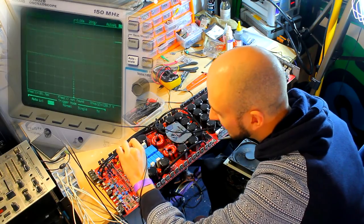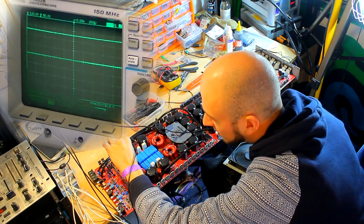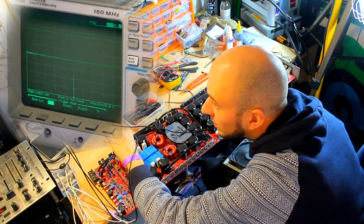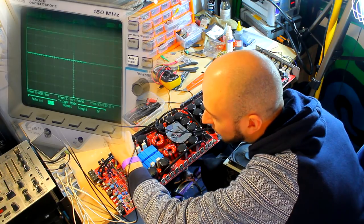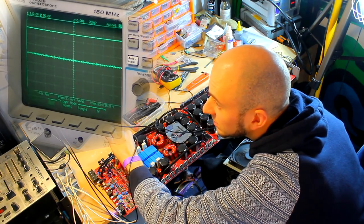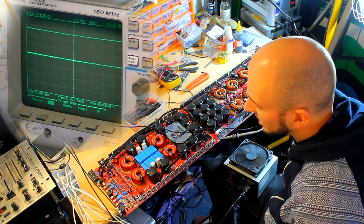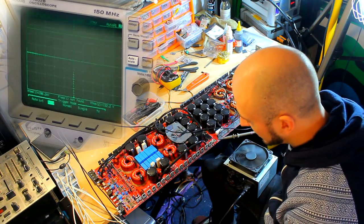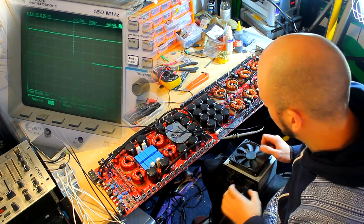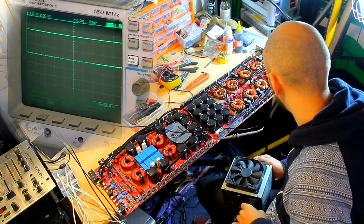Okay, so we've got wave there on that one. No wave. So then we should have wave. And then we should have no wave. Okay, cool. So they all look to be okay. So now I'm going to drive a sine wave into the amplifier and see whether that changes anything. See if we get square waves on those ones that didn't have a square wave just a second ago.